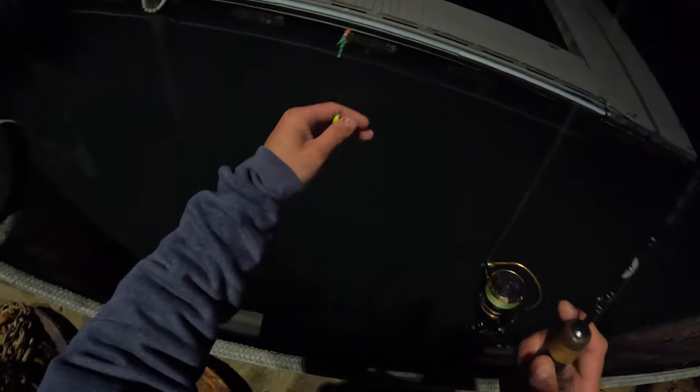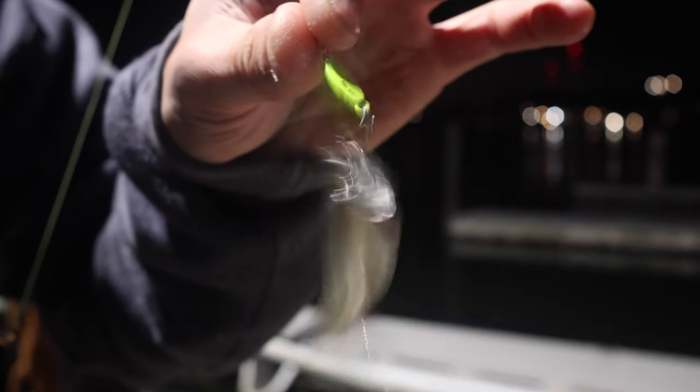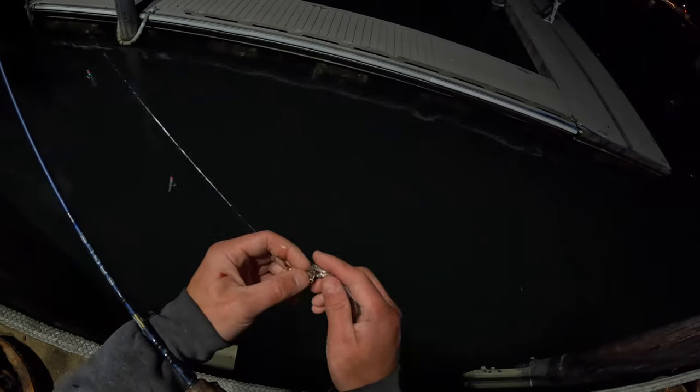What we got there? There's a smelt. So there we go, guys. Getting smelt on the spoons. That's number one for this spot. This isn't a big one, but you know what? The point is, I'm just showing you how to use the spoon. So, got one smelt over here. Oh, there's another smelt. Just a little one. On the spoon. Yeah, they're down there.